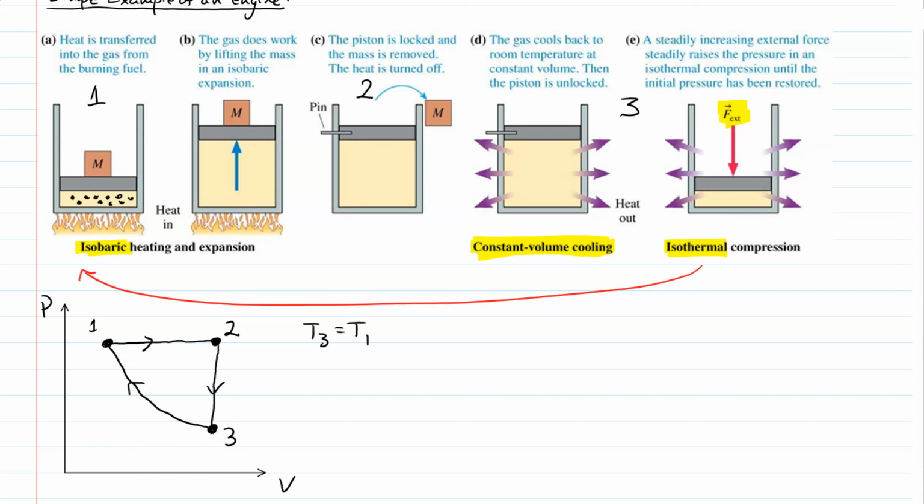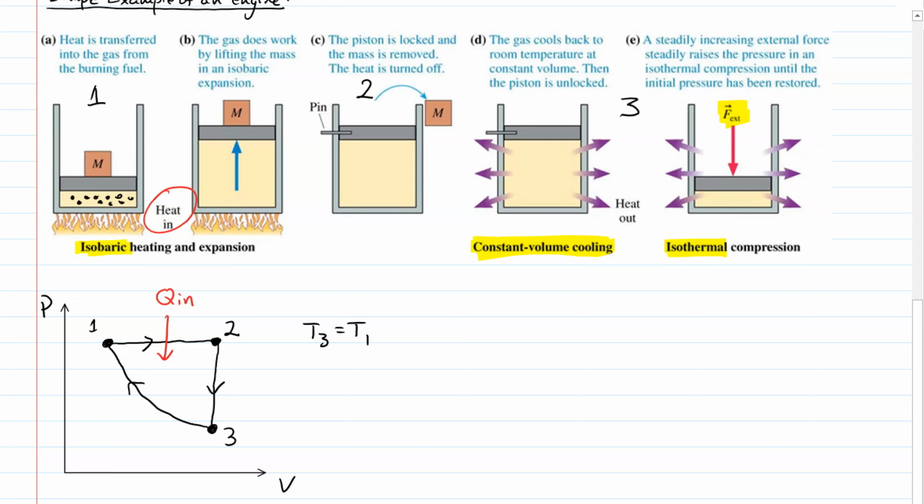Okay, what's going on here? Where's the heat being added? We usually represent it like this. Heat is coming in here. So this is what I'm going to call Q in. When I go from 1 to 2, that's my heat going in, right? Now, where is heat going out? In 2 places, actually. So there's a Q out here, so let me call this Q23. And then there's another Q out here, which is Q31. Okay. So the heat's coming in between 1 and 2, and then the heat's going out between 2 and 3, and then also between 3 and 1.